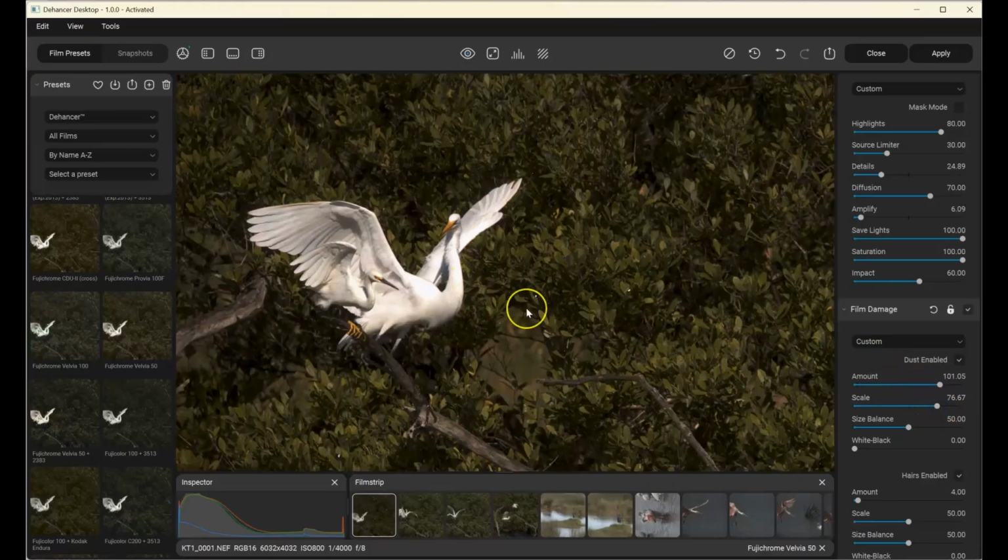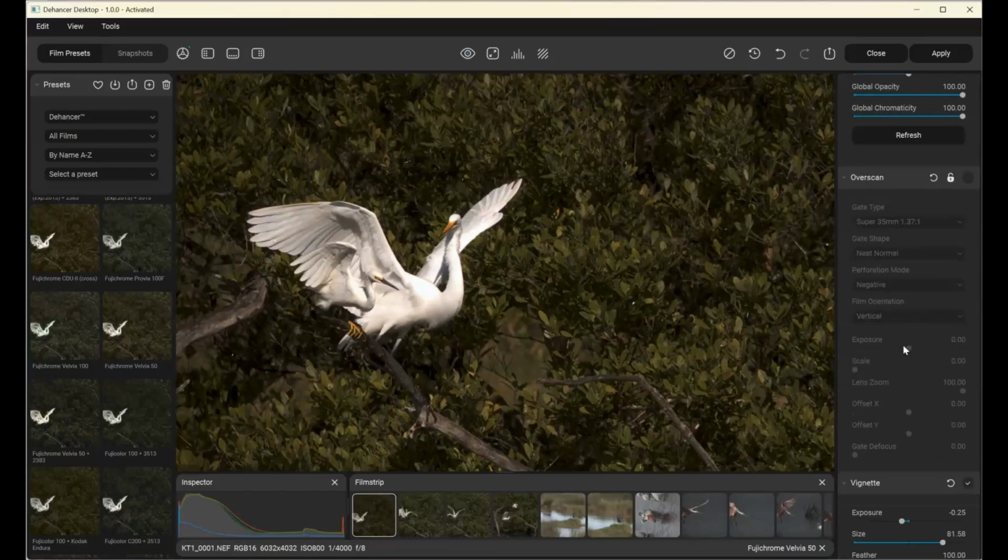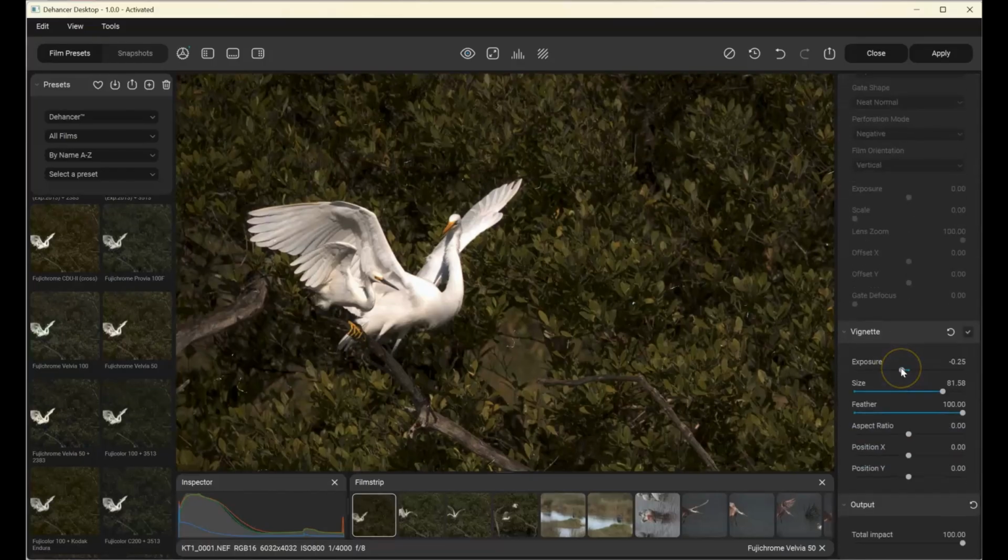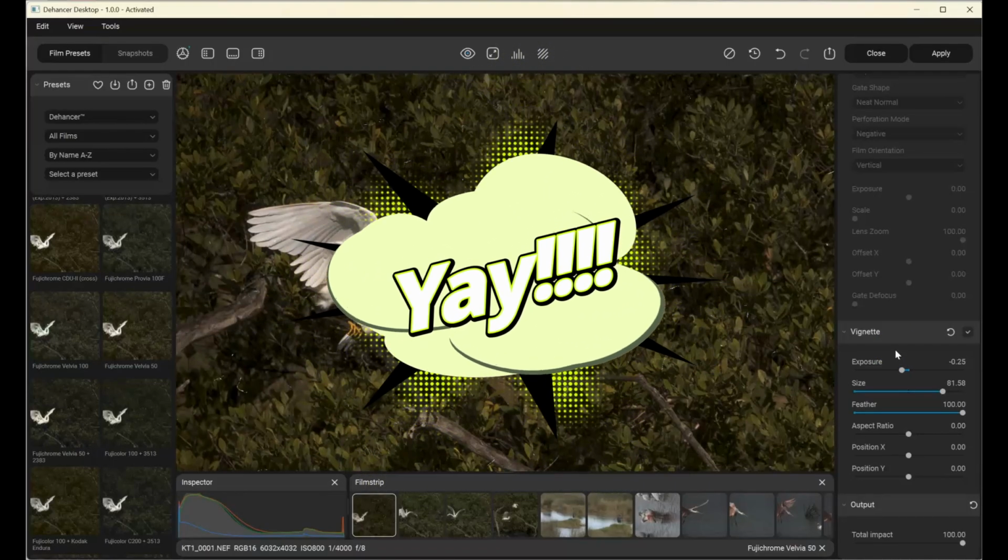So it'd be really cool if we had some type of cleanup tool so that if the damage did end up in a location that we didn't like, we would have that option to go ahead and change it. The other thing that I don't like about this program, and one of the cons that I would say, is that it doesn't have masks. But I heard that masks are on the way.